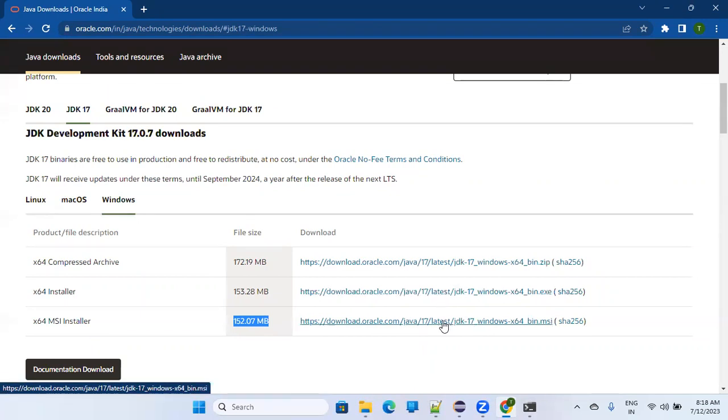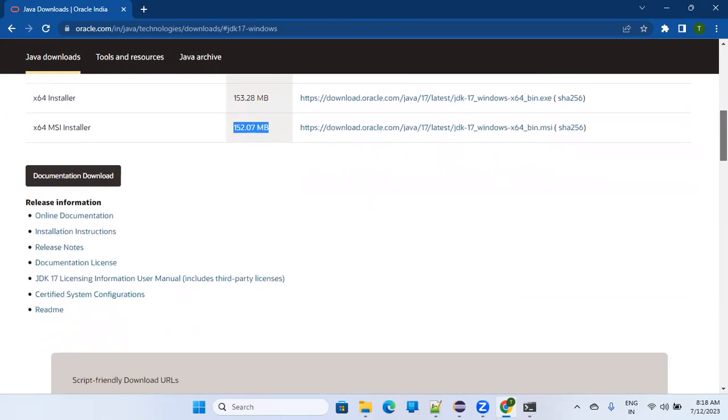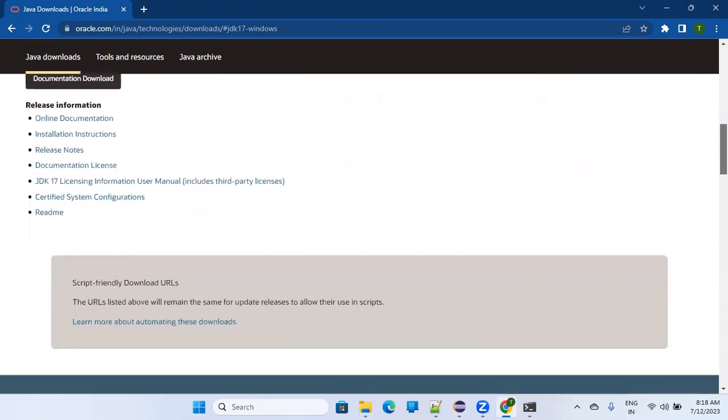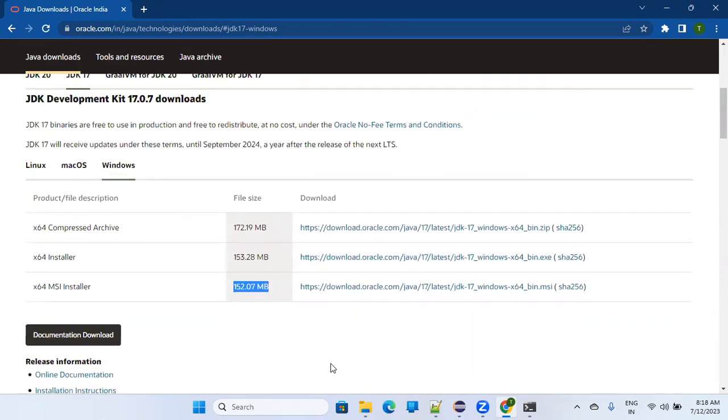So this is exe, this is installer. So installer is basically for the Windows part, an MSI file. If you click it, it will install one MSI file in your system. And then once you install it, one by one, you just have to say next, next, next if it asks you, and things will get installed. Okay. So do that if you don't have it in your system. It may take 2 to 5 minutes, not more than that.